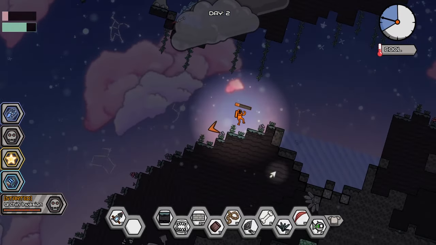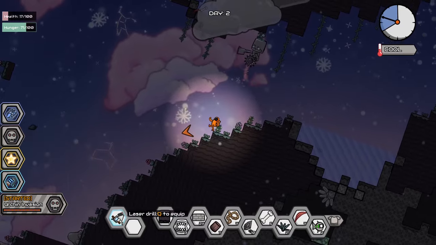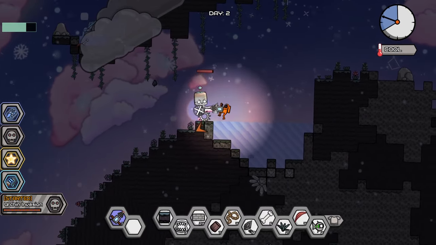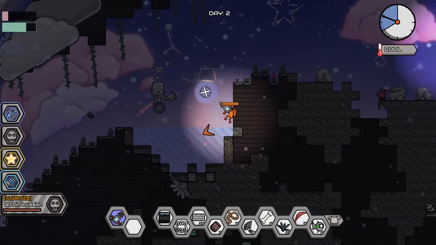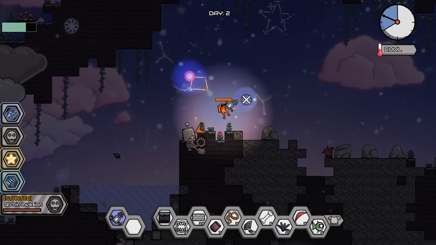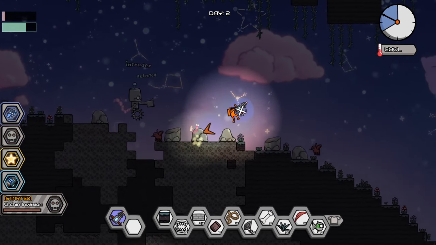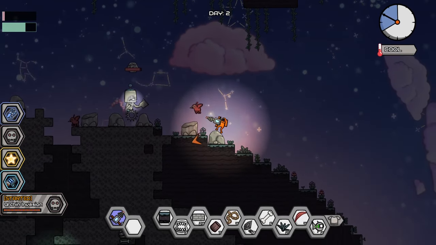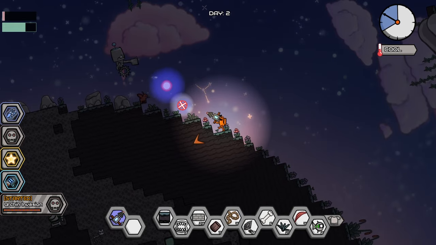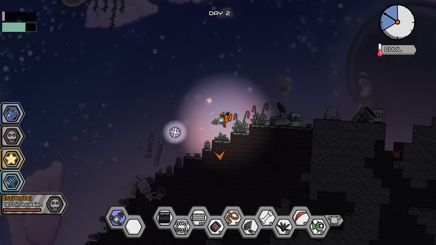Run! Just run! I can't use my spear. Come on, climb, climb, climb! Climb like you've never climbed before! I wish I had a spear. I don't have a spear. Nope. Get away from me. I don't like how they can fly through the planet.